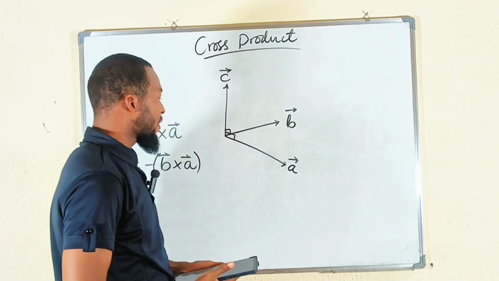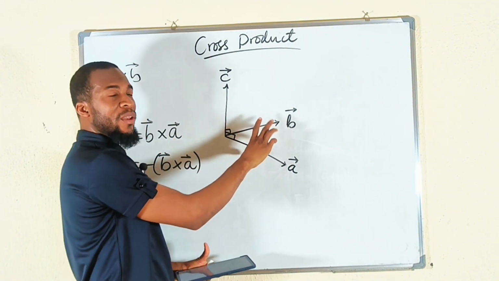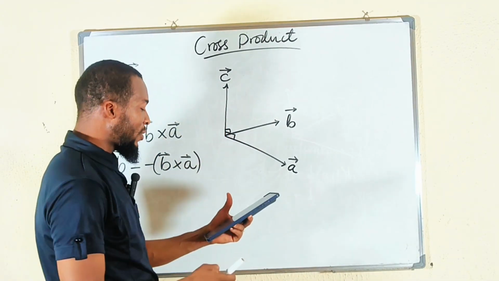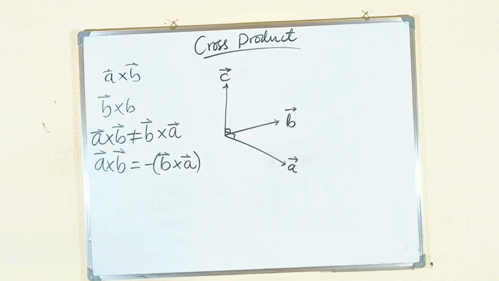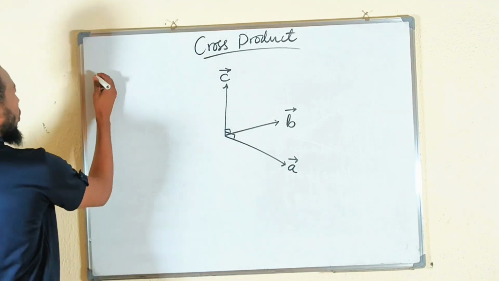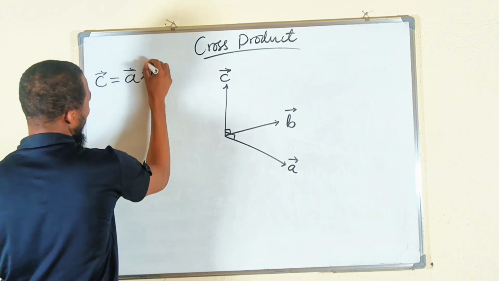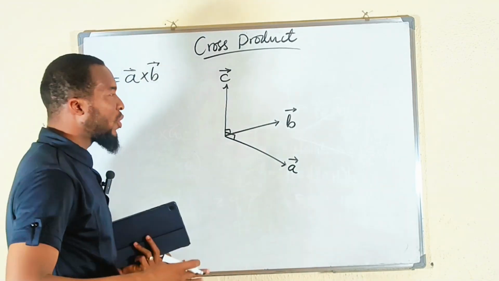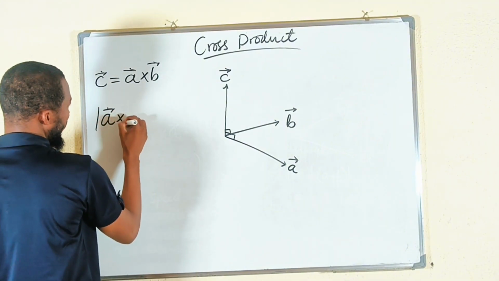What about the magnitude? For example, we have seen that this vector is perpendicular to these two other vectors, right? So what about if you want to find the length of this vector C? What do you do? Remember this one. We got C by crossing A and B together. So what about if you want to find the length of C? You want to find how long it is. That is the magnitude.